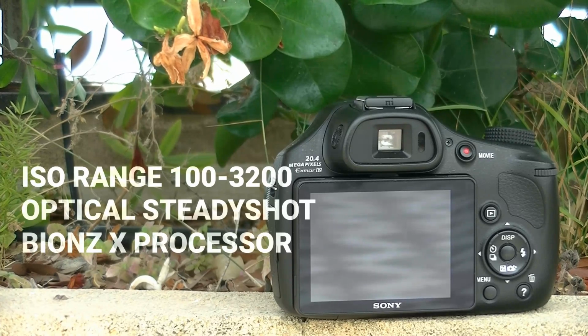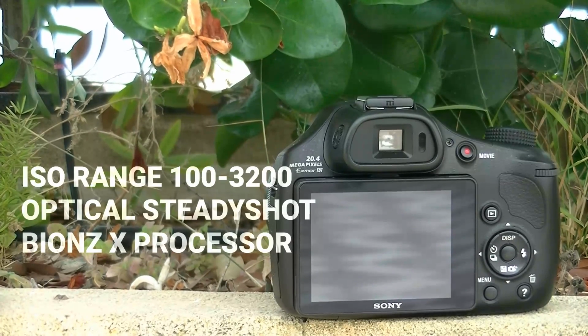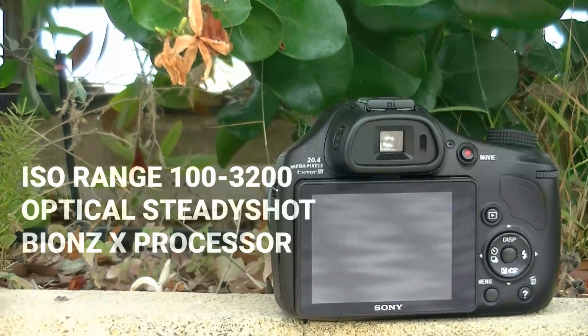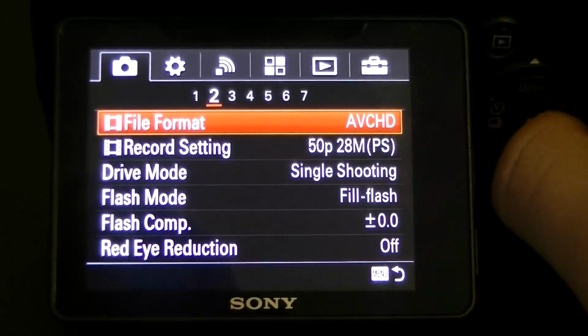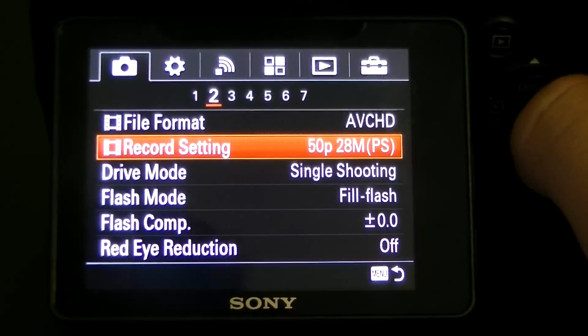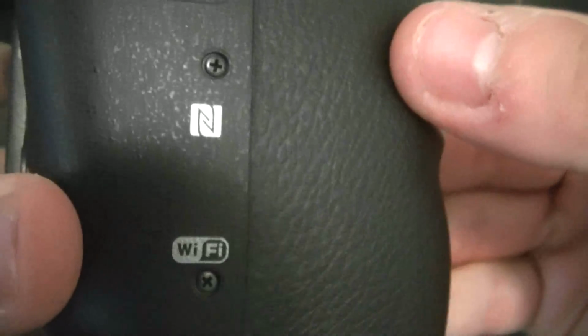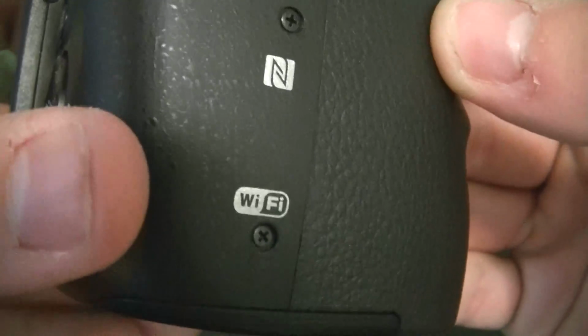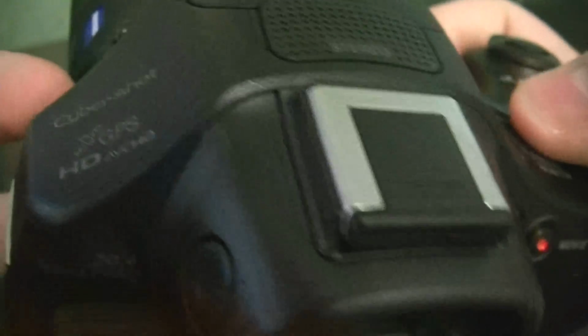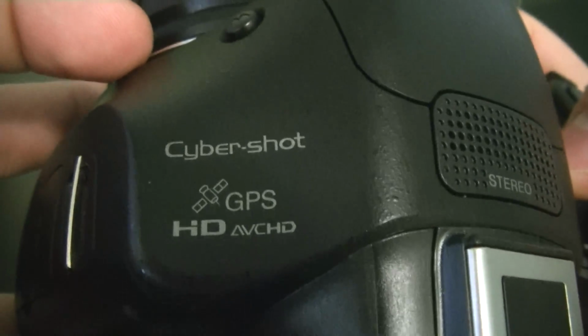The camera features a new Bionz X processor, which is something like 3 times faster than its predecessor in the DSC-HX400. It cannot shoot 4K videos though, but it's capable of shooting 1080p videos at 50 frames per second, which is good enough for most people. This particular model has Wi-Fi and NFC for pairing with a smartphone, which I will get into later, and GPS for geotagging. A couple nice features to enhance your experience.